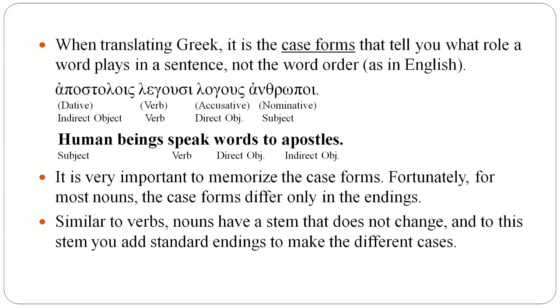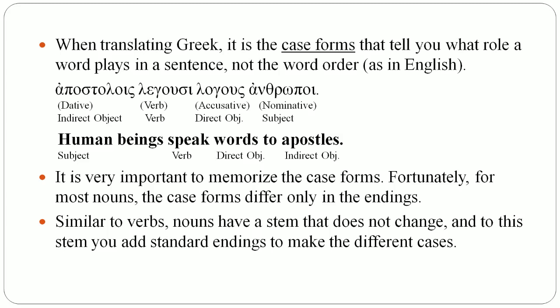Next word is logus. And when you learn the forms, this will be an accusative form, therefore you know that is the direct object. And the last word there is anthropoi, meaning human being or person. And this one is in the nominative case. There's your subject. In English, the subject always has to come before the verb, but in Greek, you can jumble these all over the place, and it doesn't affect the meaning at all, because once you know those case forms, you know what role each plays. Therefore, anthropoi is the subject: human beings, and it's plural.